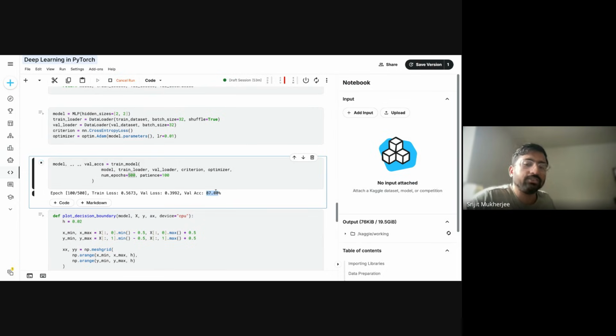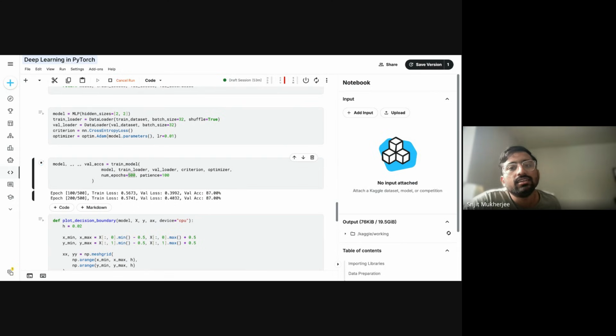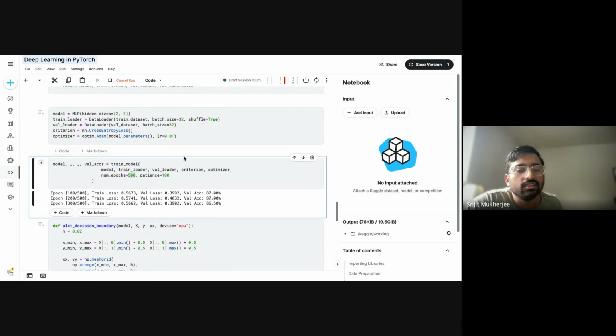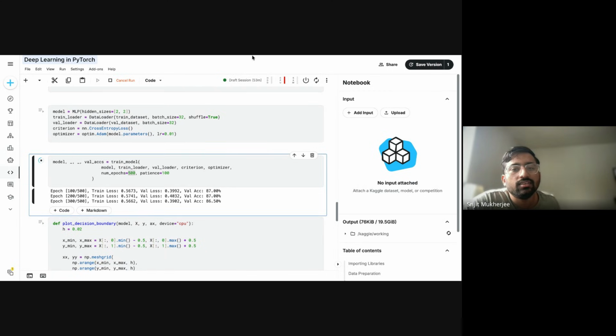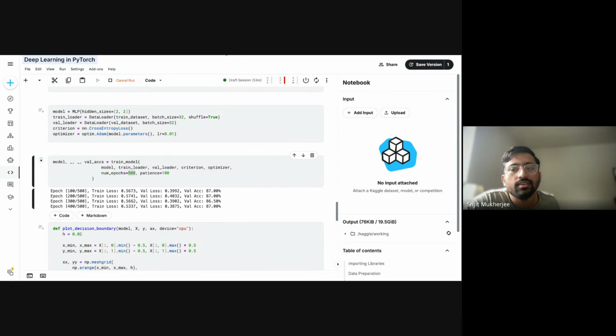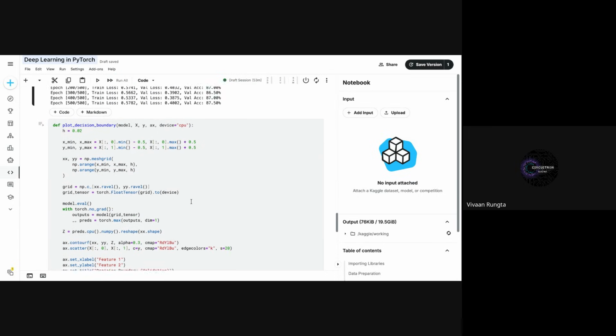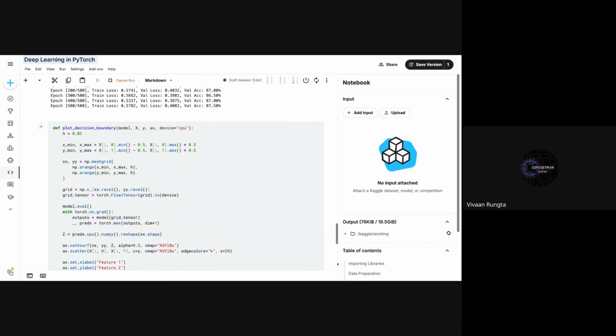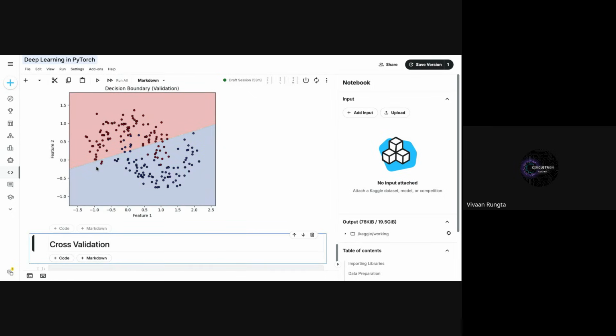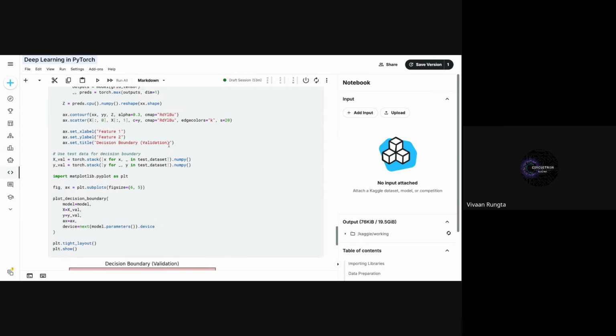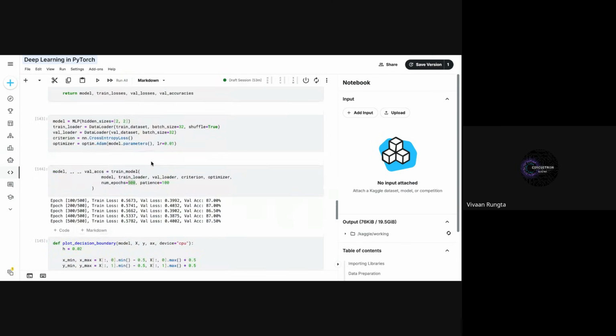Yeah, you see the accuracy has decreased. Now you have to guess why it has decreased. How will the decision boundary look like? Can someone guess? I think there would be a lot less lines, like maybe 2 or 3 lines instead of the multiple it used to. Exactly, it's just one line, because you only have 2 neurons.